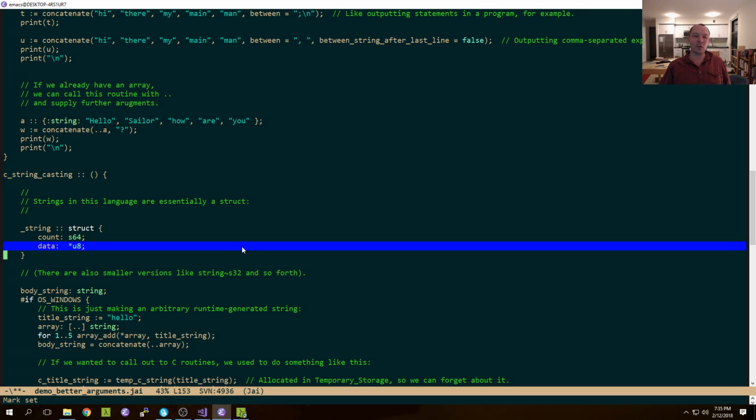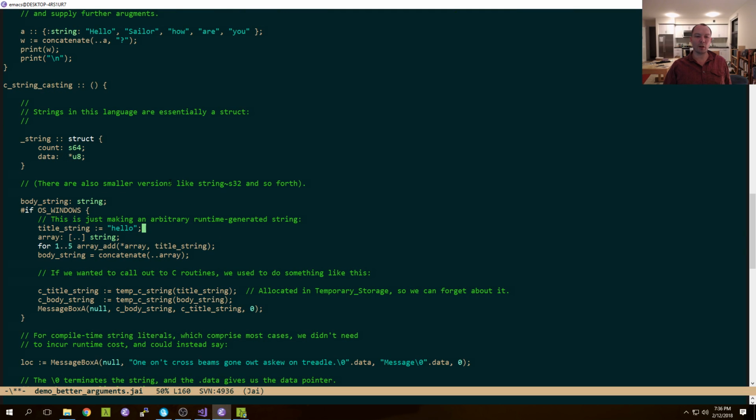This data pointer points at some data that can contain zeros as part of the data, so you can load a binary file into a string, for example, and that's very useful. Or if you load a string like hello here, prior to today it would have been length 5 and not had a 0 after it.